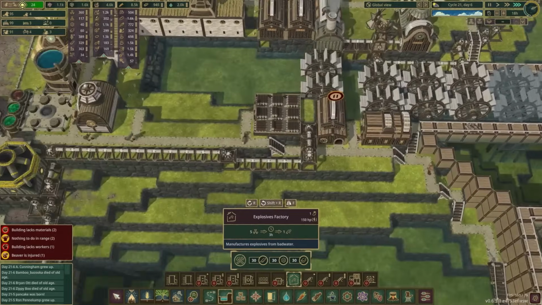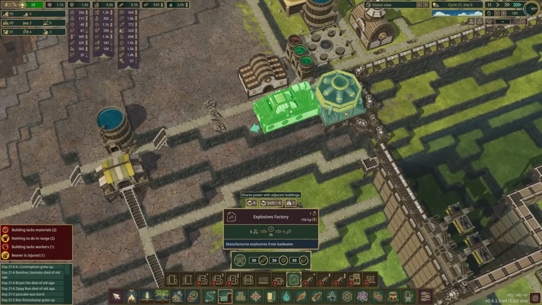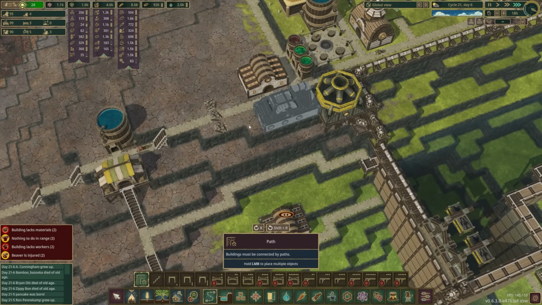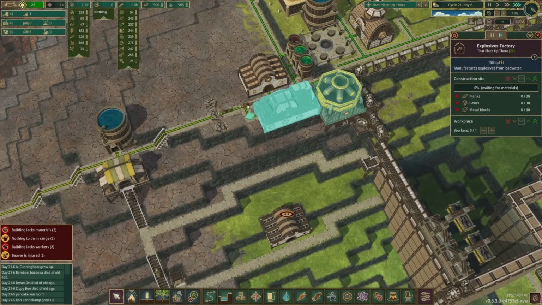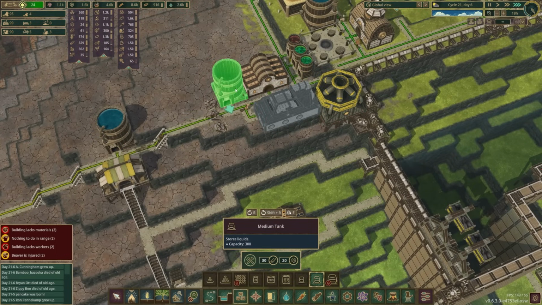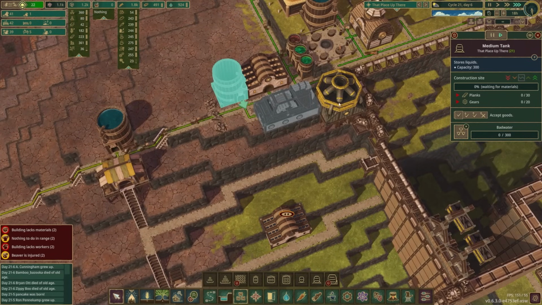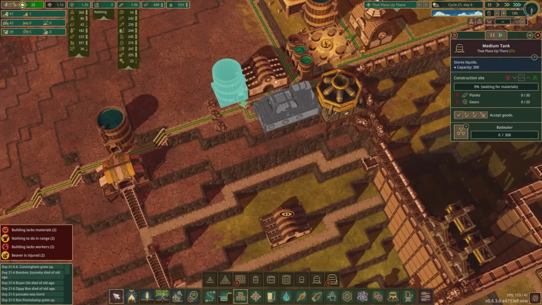I also don't want to keep that over there. I think we want to have all of our stuff here. If I do this, I guess this is fine. I'll just build that right there. Why not? Just need to have a little bit of storage here. And that medium tank can go there for some bad water. That'll be beneficial for that as well.